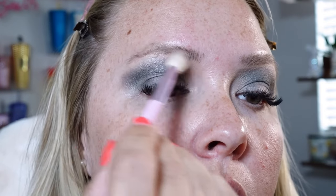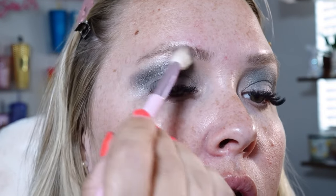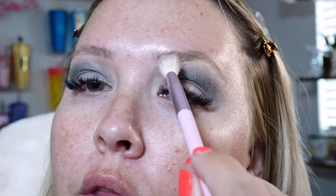And then we'll dust that pink shade. No, I've not forgotten the eyebrows. We're gonna do them last because I just don't want this color ending up on them. And I think it makes my eyes look really pretty, actually.